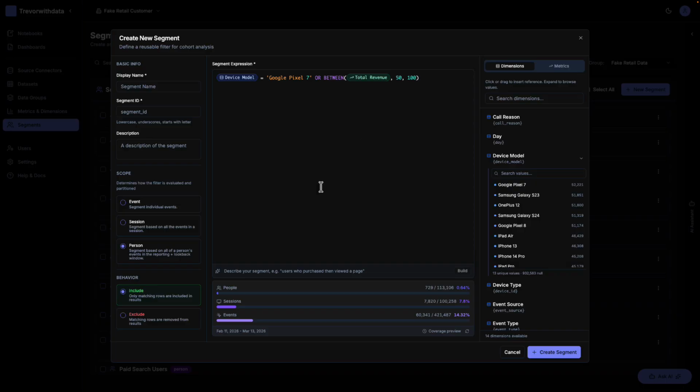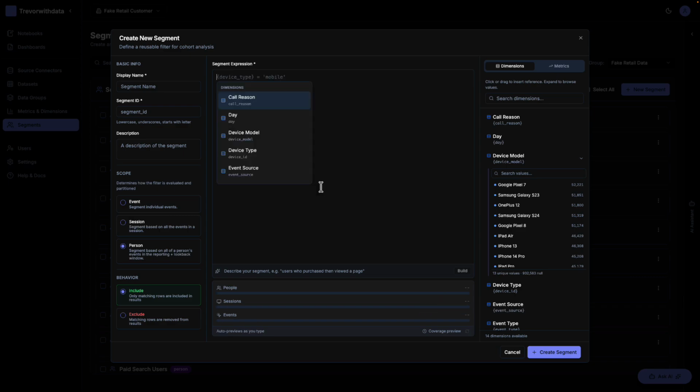The next thing I'm going to show you, though, is some of the sequential segmentation capabilities that you can incorporate. To show you an example of that, let's start with event type and maybe say equals product view.